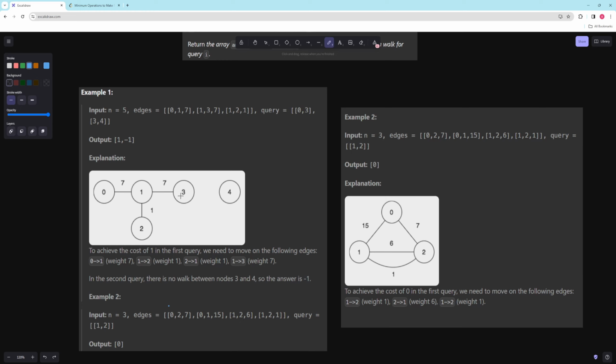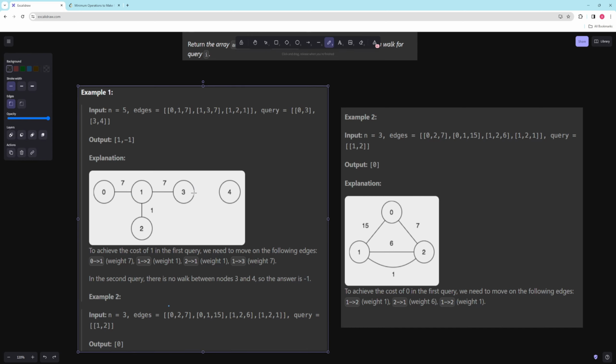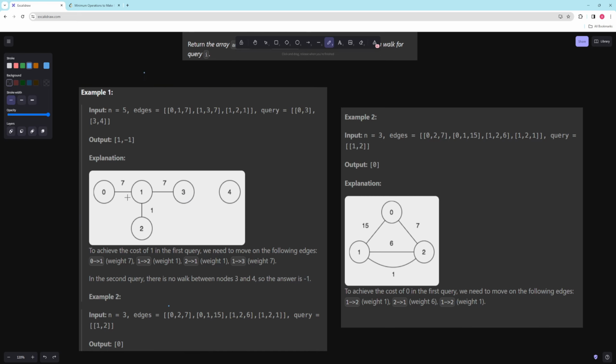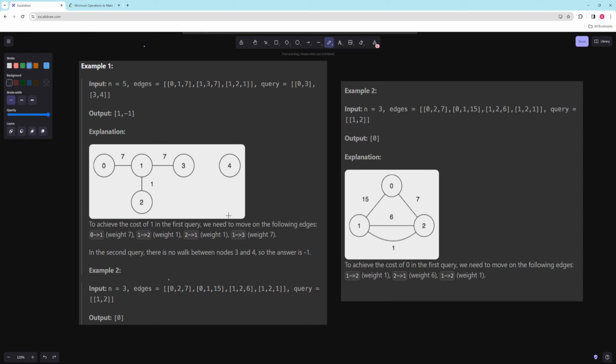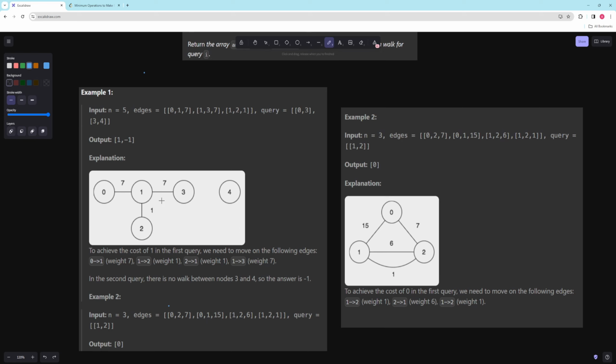And the cost of going 0 to 3, you can actually take any edge you want as many times as you want. So I can go like here, here, here, here, back like as many times as I want. But I need to end up over here. And the cost is the bitwise AND of all the edges you traverse. And you want to try to minimize that for every single query. And these are kind of big, so you can have 10 to the 5th nodes and 10 to the 5th queries. So you need to probably pre-process. That's kind of a hint because they're both 10 to the 5th. So you need like O(1) solutions for every query, or logarithmic.